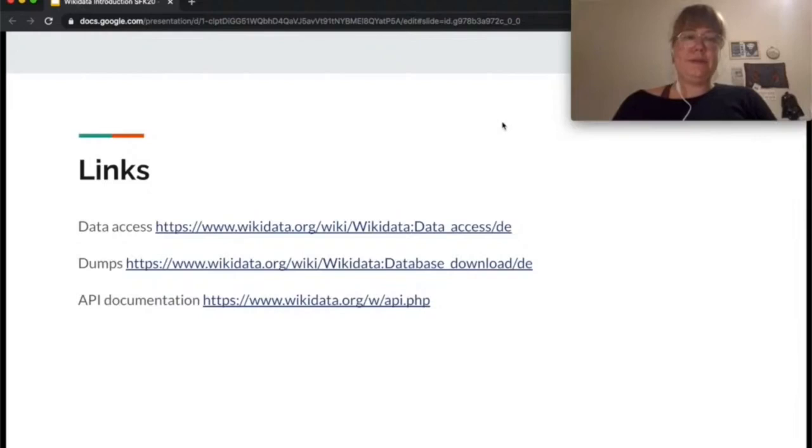There is, for some reason, a DE suffixed in German. You can also access those if you just drop the DE at the end of the links. I'll fix that in the slides I actually upload. You can also just access the information online, have an overview, maybe get a bit more in detail with everything.